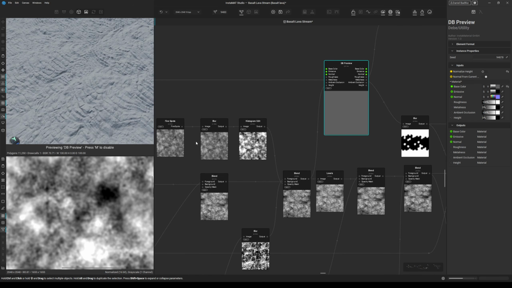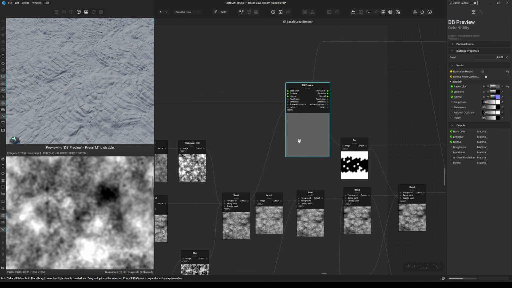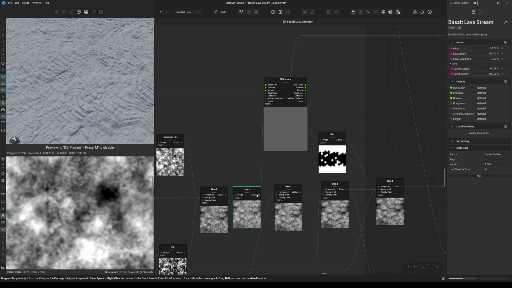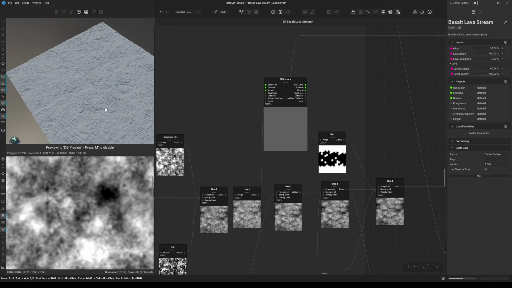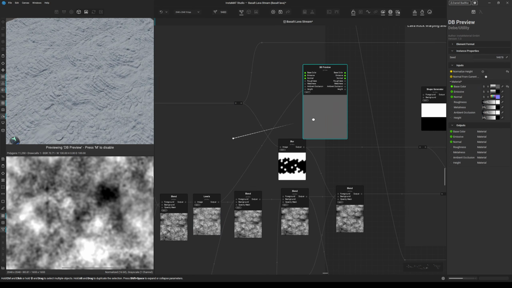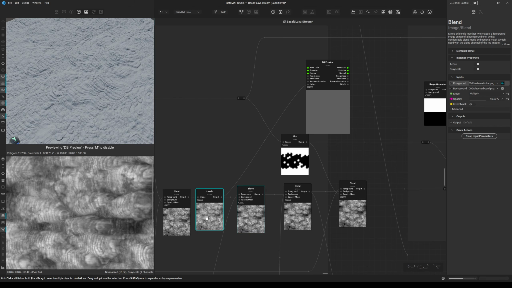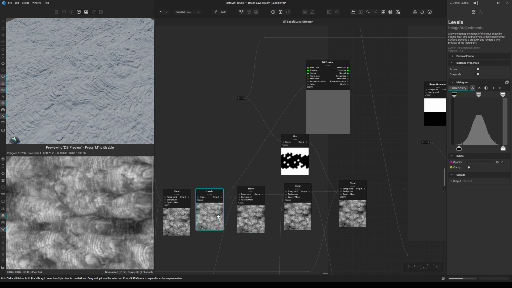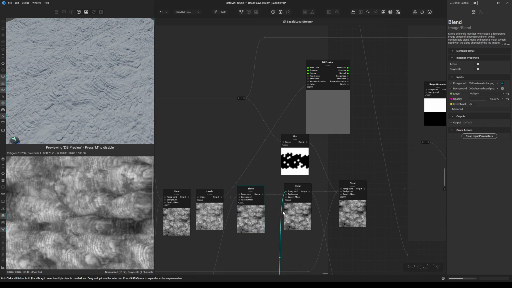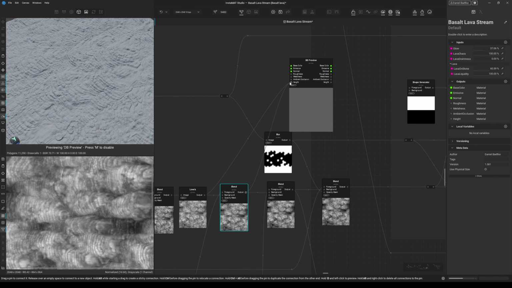And again, you can use basically any noise. It could have been just a clouds noise or something. It's just for the mask, but yeah, I wanted a bit of variance and a personal touch, so to say. So I used my custom noise here. Then I used a levels node to get a bit more range. This was blended with the base of the lava to get a bit more height variance, as you can see. Here it's quite even, and here we have some deepening. So that looks like that.